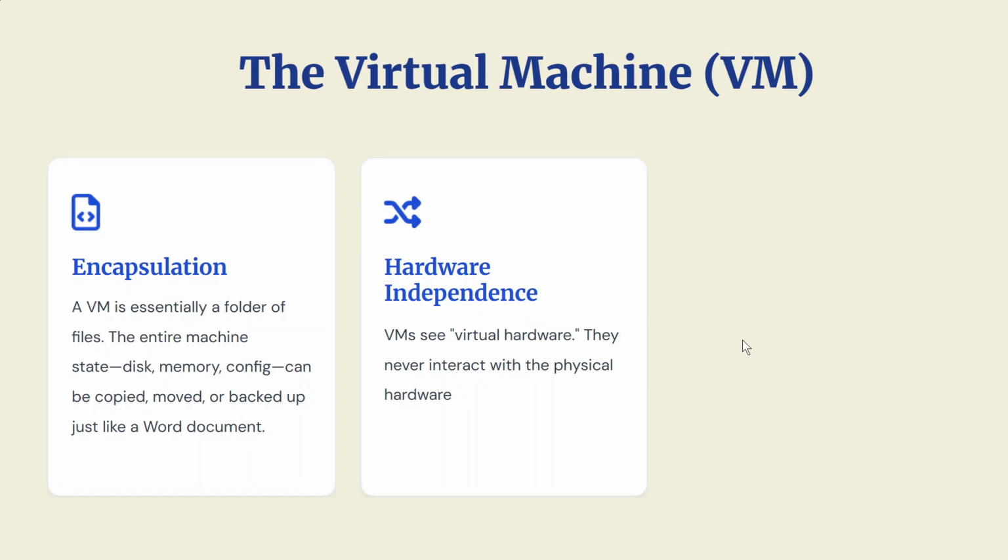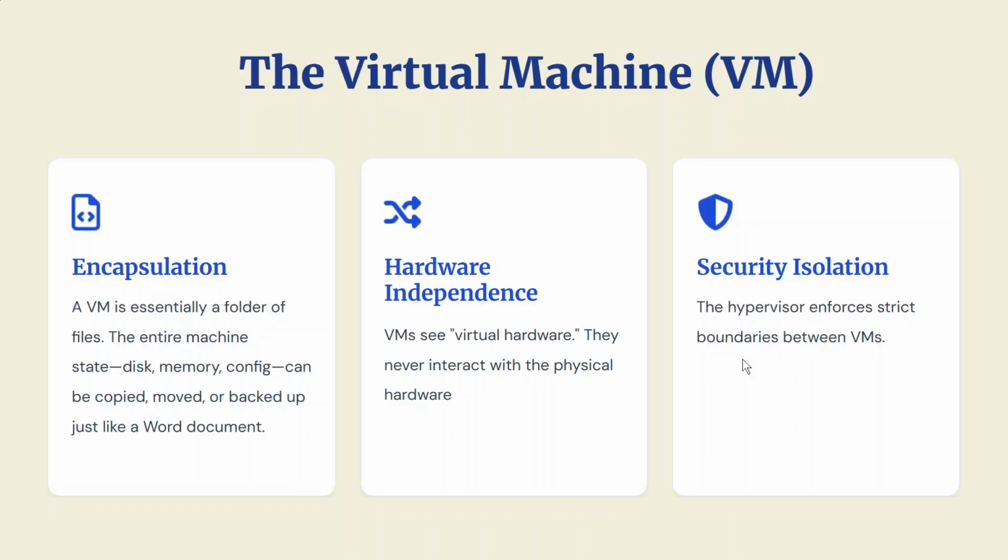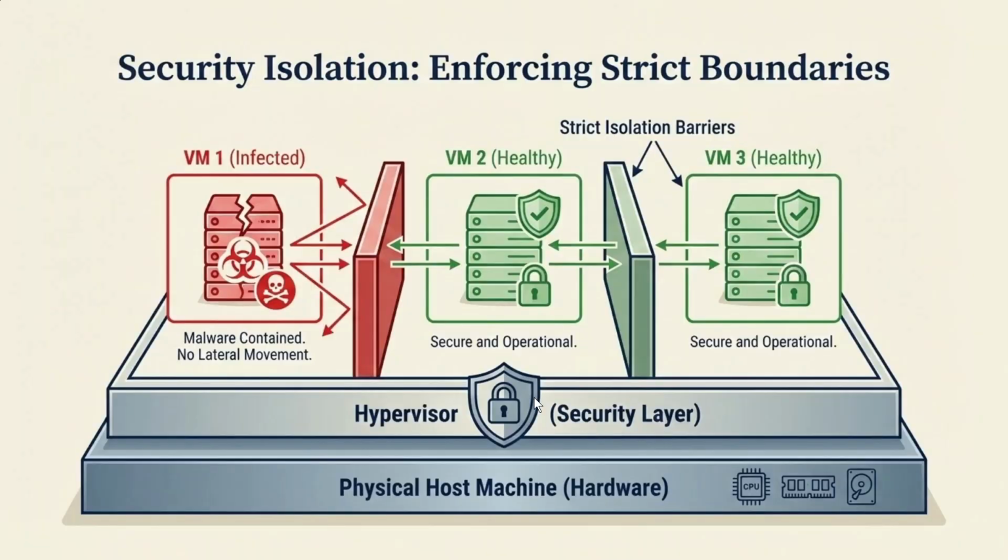The final feature of virtual machines is isolation. The virtual machine only interacts with the outside world through the hypervisor. This allows the hypervisor to set hard boundaries on each VM. Because of the strict boundaries set by the hypervisor, VMs cannot impact each other. This means if one VM gets infected by malware or has a crash, the other VMs won't be affected and continue working normally. This makes virtualized systems very robust.